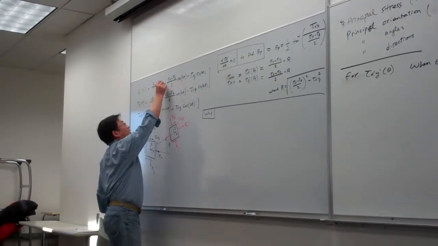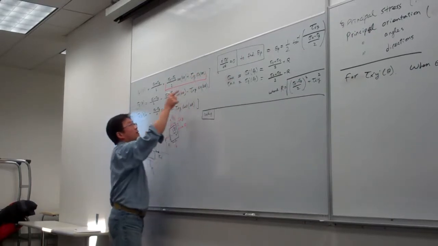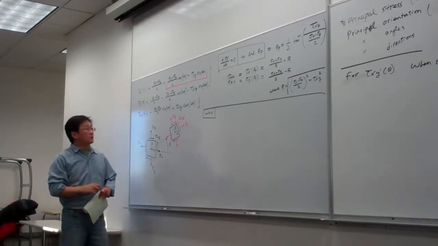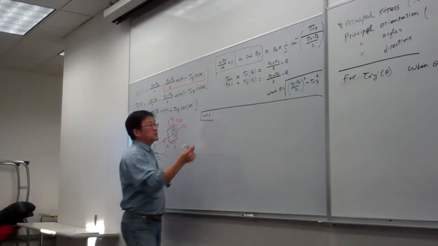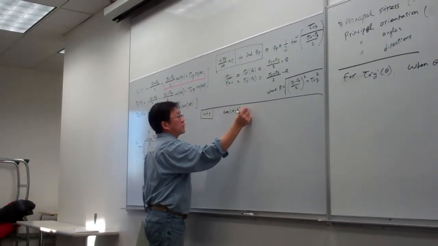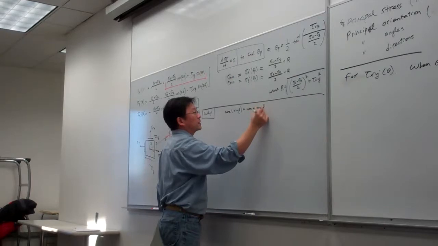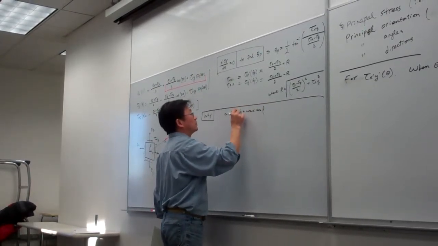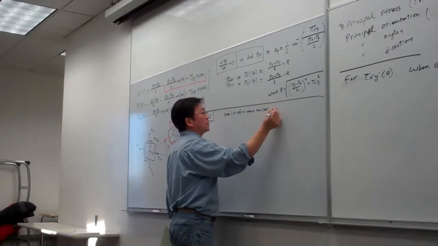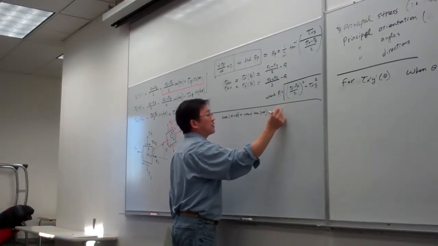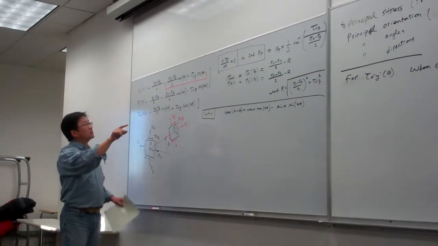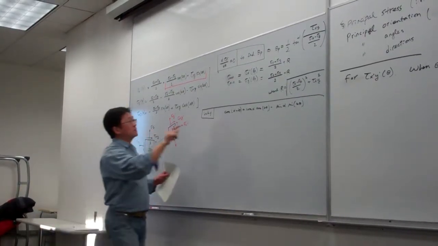Right now, what I want is to combine the two terms into a single sinusoidal function. And the equation I'm going to use is this. I'm going to use the equation cosine of alpha plus beta equals cosine alpha cosine beta. Here, why not I just use theta? So cosine alpha cosine 2 theta minus sine alpha sine 2 theta. So I'm going to use minus.